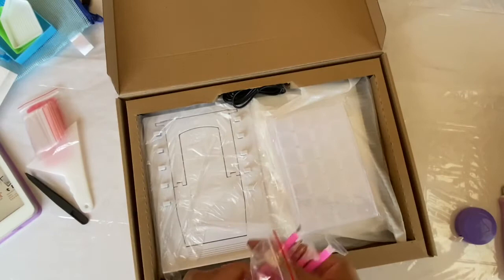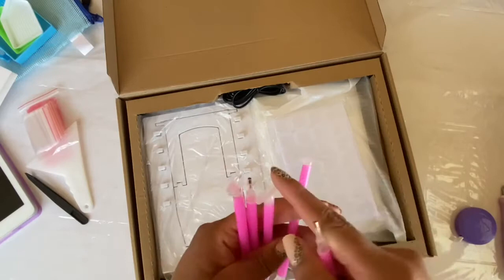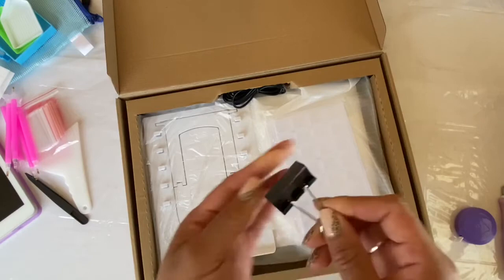Some pens, 1, 2, 3, 4, 5 pens, and you have the straightener. This is probably the only thing I'll keep. I don't use these multi-placers. I like the thin one placer. And then you have 4 binder clips, and these are just the standard size. They're not anything too big. There you got 4 binder clips.